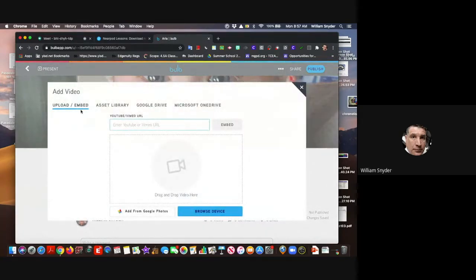And I have those same option choices from the top. I can bring in upload or embed. I can go to my asset library. I can go to Google Drive. I can go to Microsoft OneDrive. I can put a link to a YouTube. So maybe I'm building a page on Shakespeare and on a certain play, and I bring in that video that I found on YouTube. And then I use this for students to study. Yeah, I could do that too. So think of this using it as instructional too.